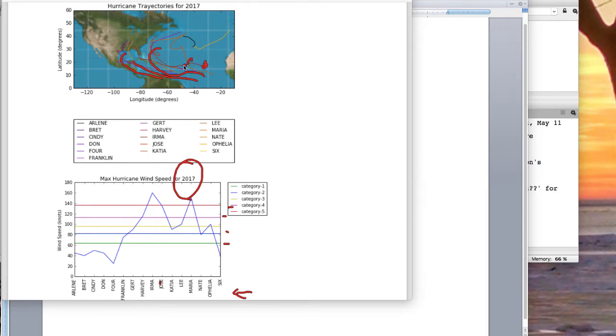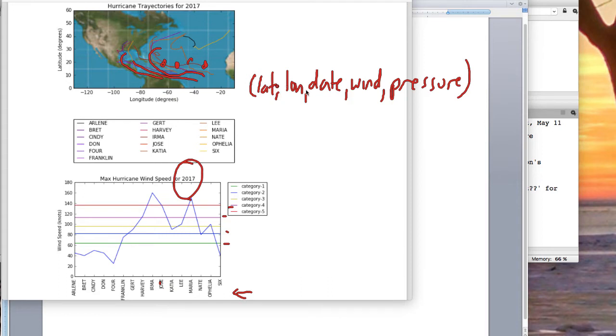So we have to gather all this data, the trajectories. What are the trajectories going to be? Well, each point is a day in the life of the hurricane, and so we'll have a tuple of information like the latitude and longitude, and the date, and the wind speed. And we also have pressure. We have that for each of these points, and then we're going to have a list of tuples for each hurricane. That allows us to do the individual plots here. So each hurricane has a list of tuples, and each one gives us latitude and longitude of a point, the day, the wind speed, and the pressure. And that's how we do the plotting here.